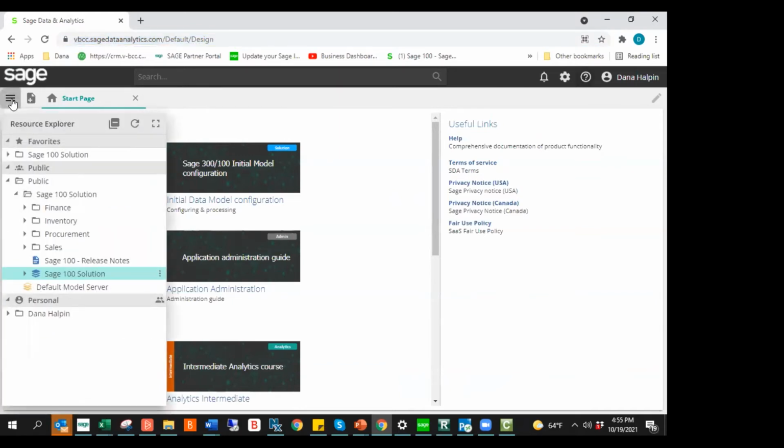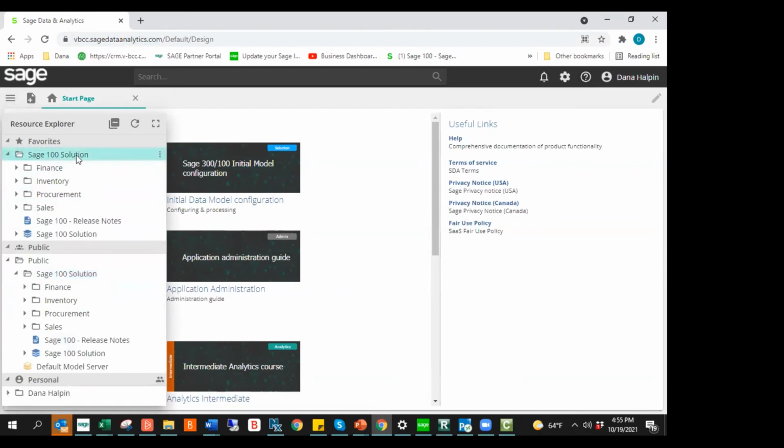So I have this menu on here and my Sage 100 solution. I just want to tell you that I haven't really customized anything in here, so anything that you see in here is right out of the box. And right out of the box, you get finance, inventory, procurement, and sales.